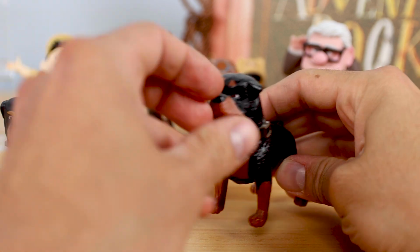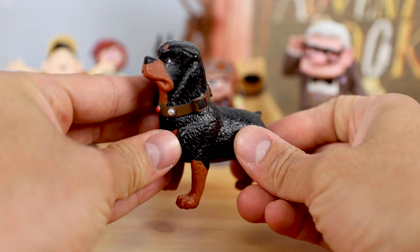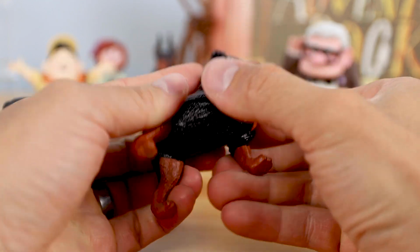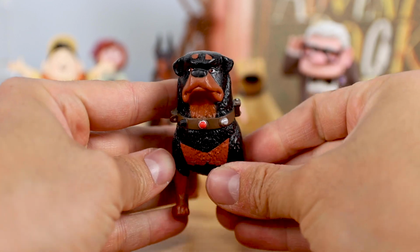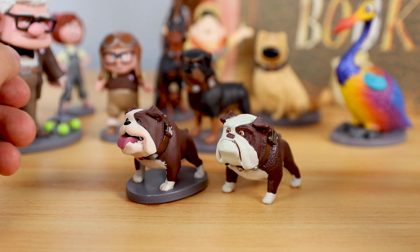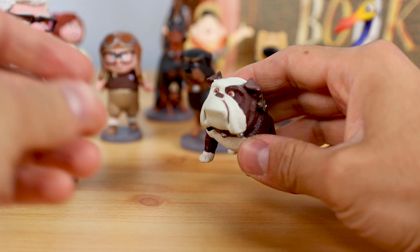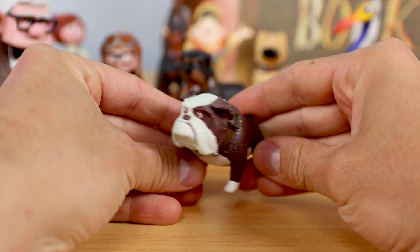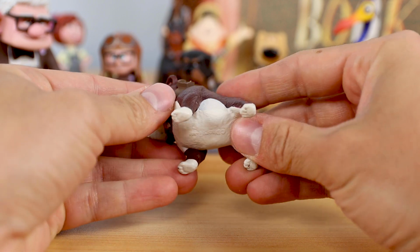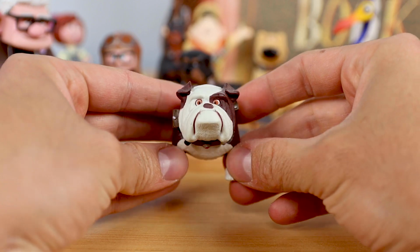And then here we have Beta. And the original, I think, is a bit better. If you actually felt these, you can feel that they're a bit sturdier. And they don't have the bases, so you don't have to worry about those breaking off if you're using these for play. And then we have Gamma. And Gamma stands really well on his own and is a really good figure. But honestly, again, both the new and the original version are really good. Can't really think of any complaints for him.